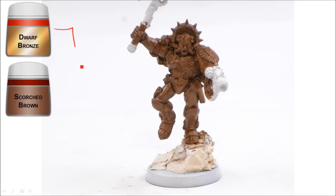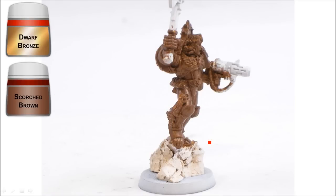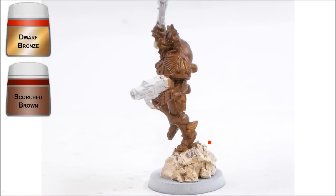To start out I used a mix, 50-50 of Scorched Brown and Dwarf Bronze, painted that all over his armor. I used a white base spray paint here, which I don't normally do. I also used a piece of wine bottle cork and put a pin through his foot and right through the base — it's a piece of paper clip, super glued down to make sure it's nice and stable. Normally he comes on a base that would be up higher, but I thought this would look a little bit more dramatic, partly because he's going to be going with my Sanguinary Guard and they have a bit more dynamic pose. So all around it's just a metallic brown kind of base coat.